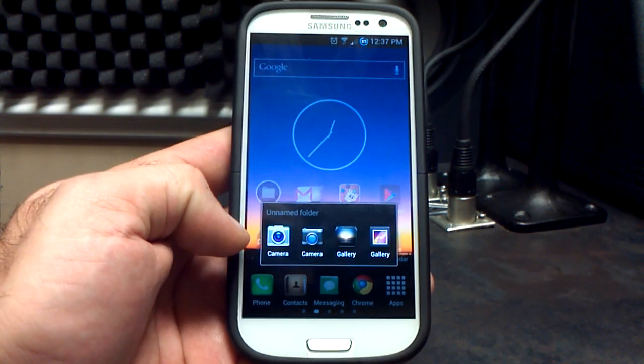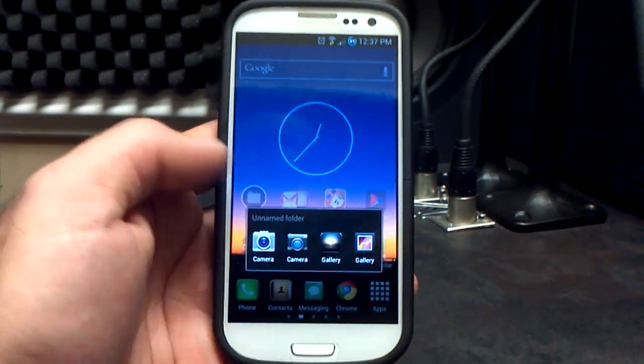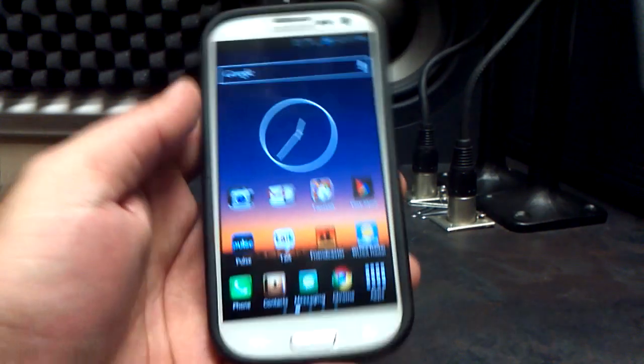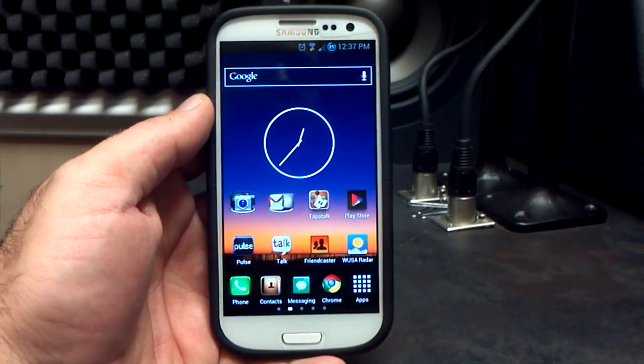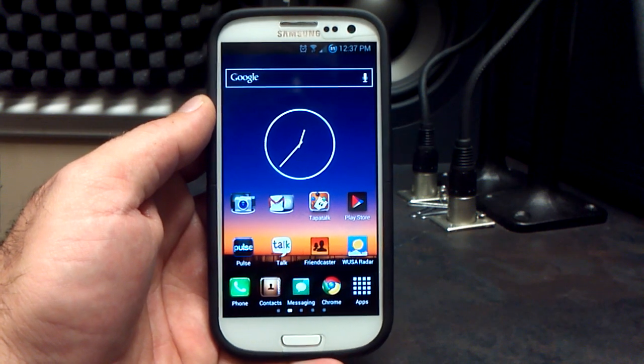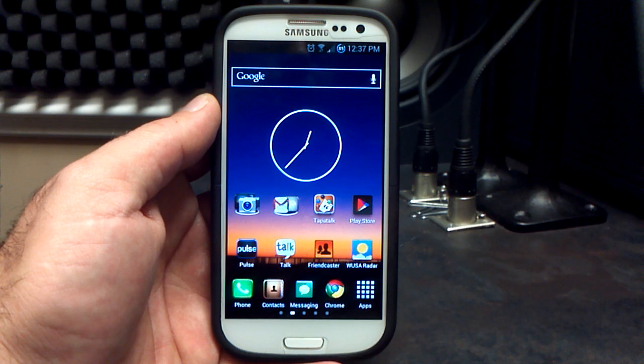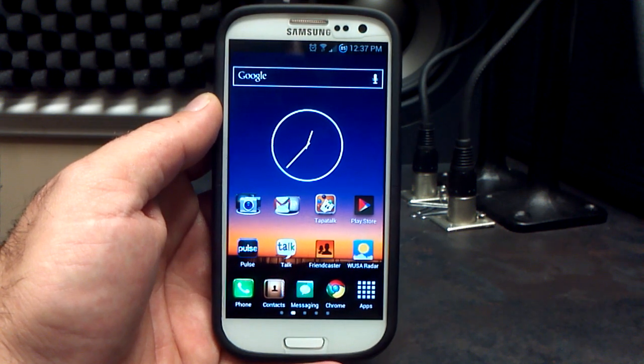You do get the Samsung Galaxy Note 2 camera and gallery. You also get the Android 4.2 camera and gallery, so you can take photosphere shots — though the photosphere only works with the 4.2 gallery, which is why you get both of them. In 4.2 the camera and gallery are now one combined app, not a separate thing anymore.